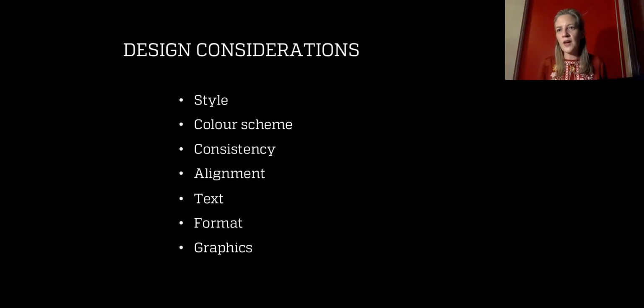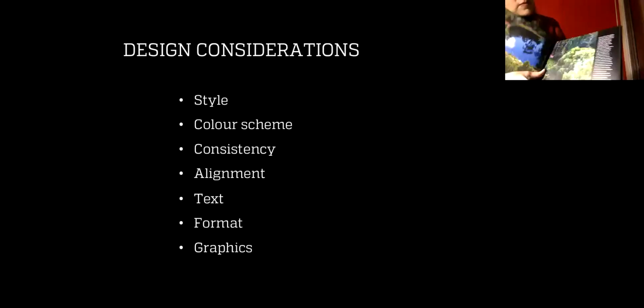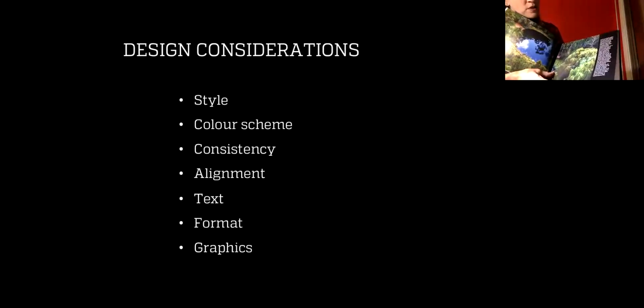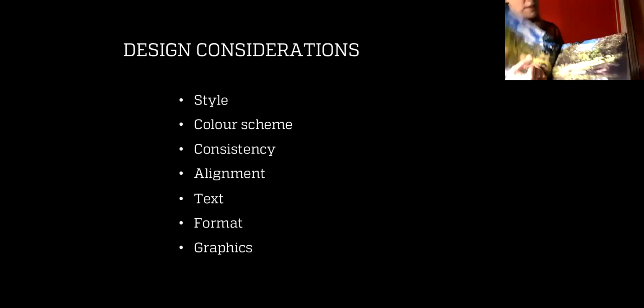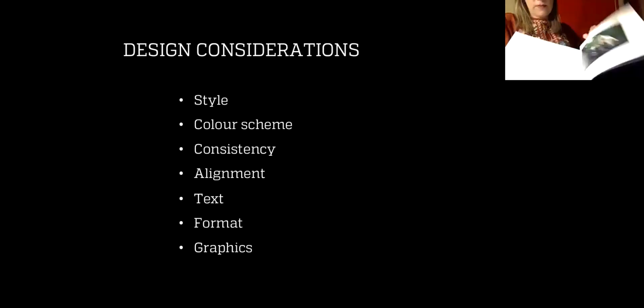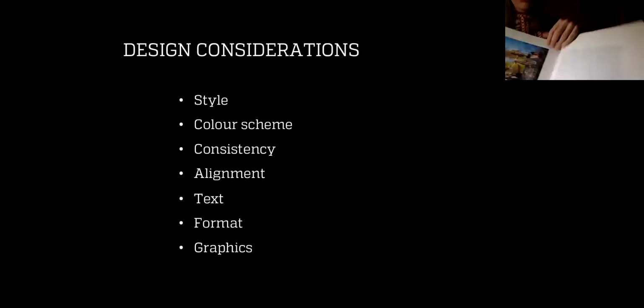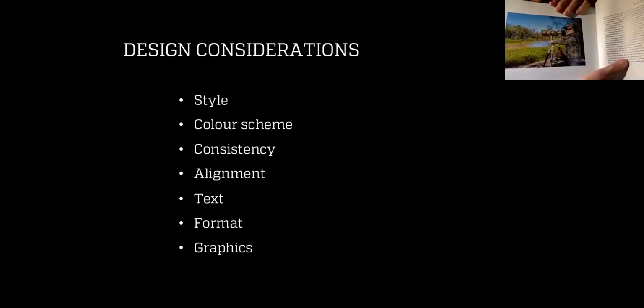In a trade publication, it will tell you who the printer was, and possibly that's where you might find the ISBN number. But I think a bio, your own bio, if it's a portfolio, a very short biography is a great inclusion as well. I just want to see what other text Rob has started his book with. He's told you a bit about the landscape that we're about to see. But I think maybe at the end, and I'll show you one more. Okay, he's got a dedication in it as well. He has got his bio, but he put it at the end about the author and included his own photo.